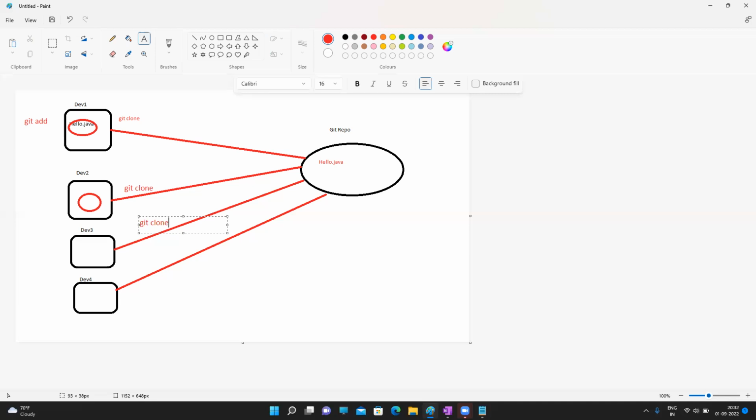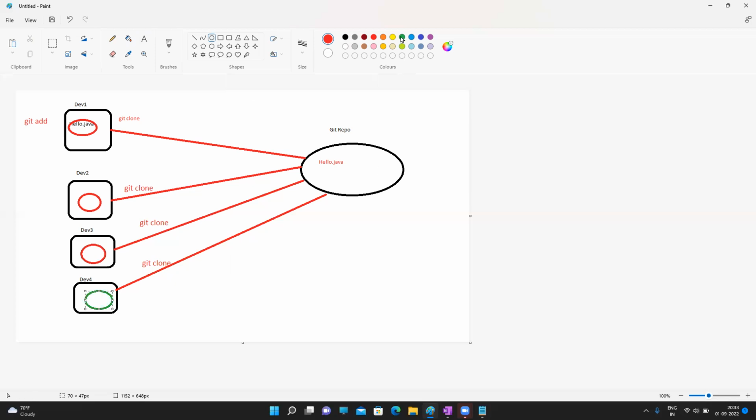Everybody has to do the clone to create the link between your repository and your working area.